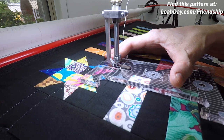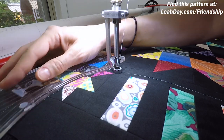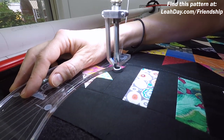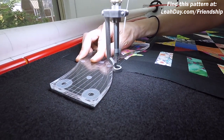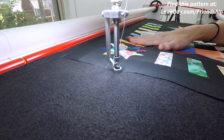I got off ever so slightly right there, but that's okay. I'll stitch down and finish this curve going in this direction, stitching all the way off. Whenever you do that inner curve it takes a little more time to manage because you've got to do that careful travel stitching — but it looks great.